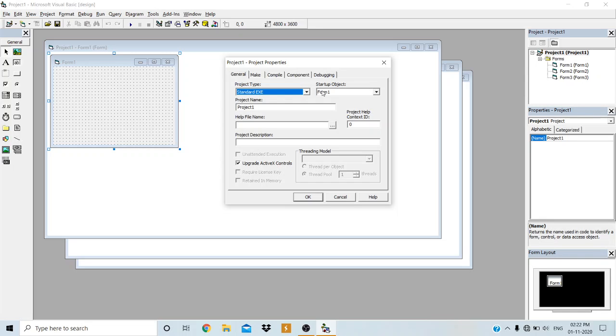We have to change the startup object to change which form appears on the screen when you start the application. So by default it was form 1. Now you can change this to form 2 or form 3, whatever you like. So I will just change it to form 2.